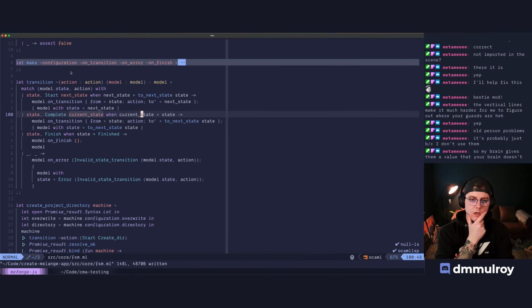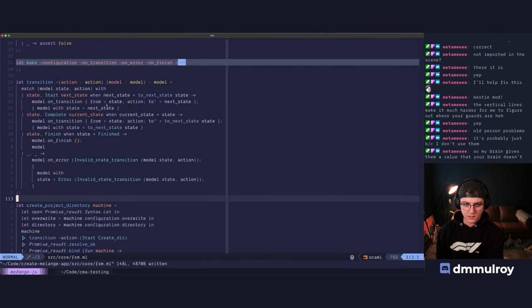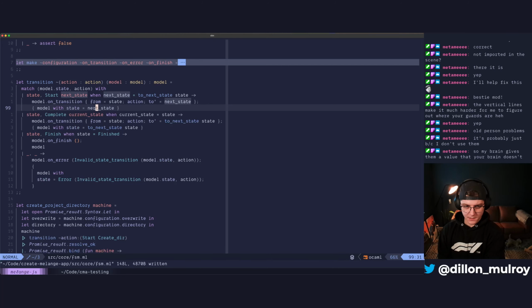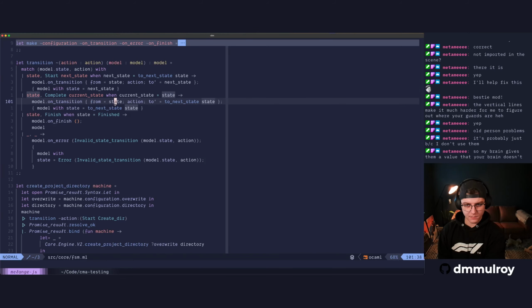Right, so we're saying we're going to start create directory. That's going to transition us from idle to create dir. We update our state to create dir. Then when we complete, we say we're going to complete our state. And we're going to make sure that we're equivalent. Then we're saying we're going from this to next state.